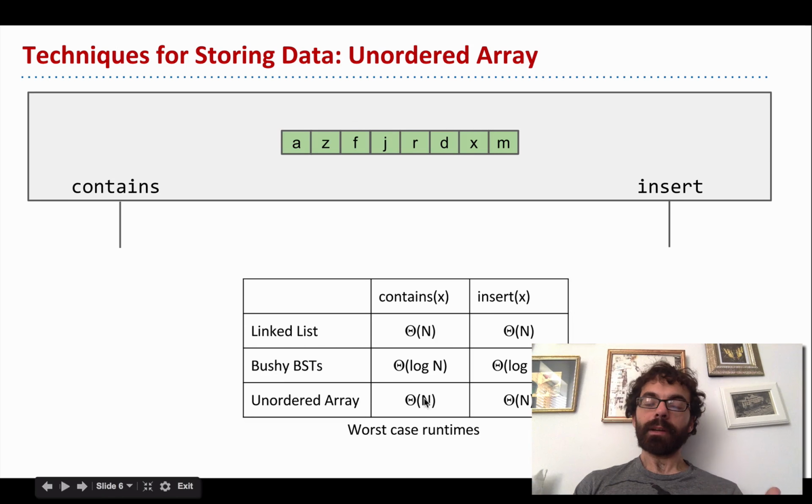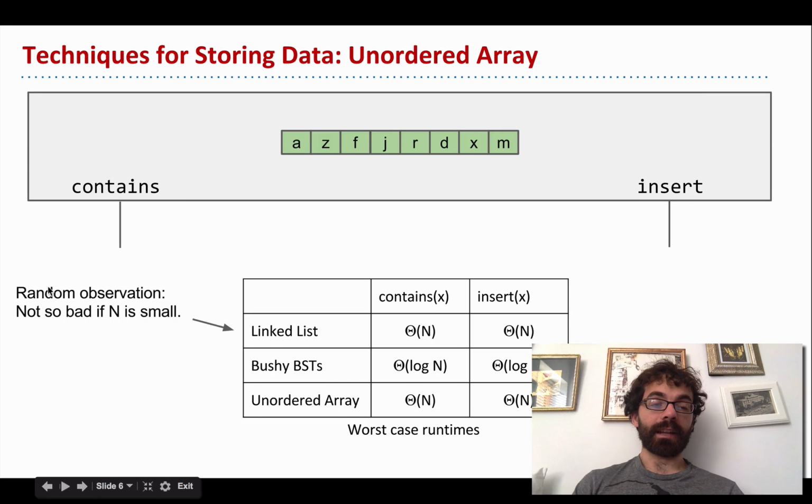So who cares about this? Well, a linked list, as it happens, I'm going to make a random observation, is not so bad as long as n is small. Okay, duh, right? Of course. If there's not many things in a linked list, we don't really care. But it will be important later.